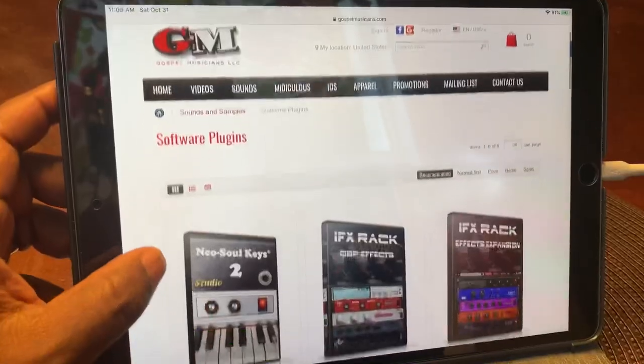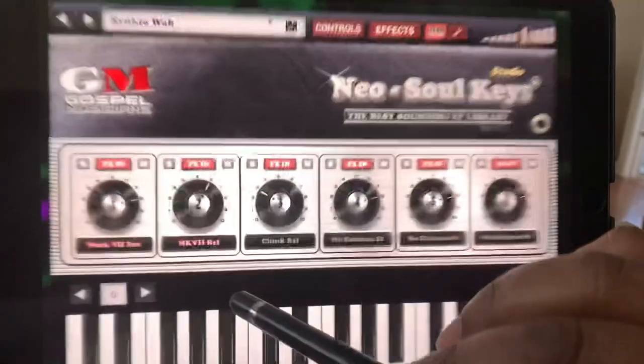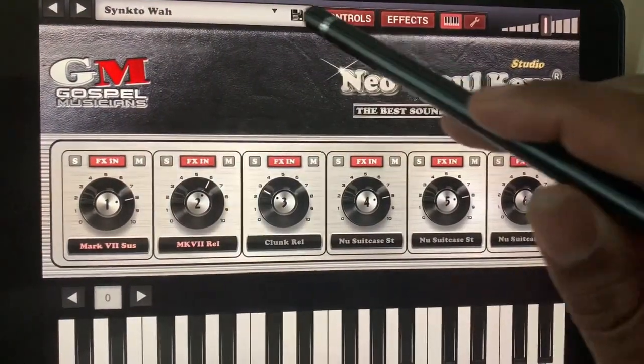Today we're going to look at two new entries into the iOS music instrument category, and they're both based off of one of my favorite all-time instruments, the Fender Rhodes Electric Piano. The first one comes from the folks at Gospel Musicians and their NeoSoul Keys Studio application. It's an expansion called Mark VII, which is based off of the Mark VII Fender Rhodes.